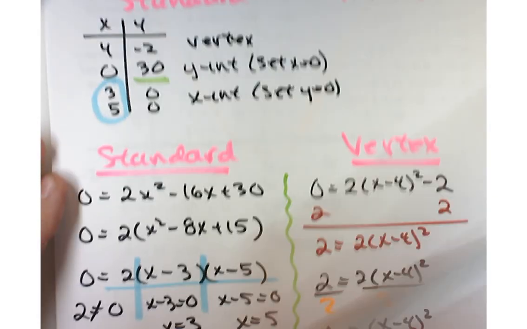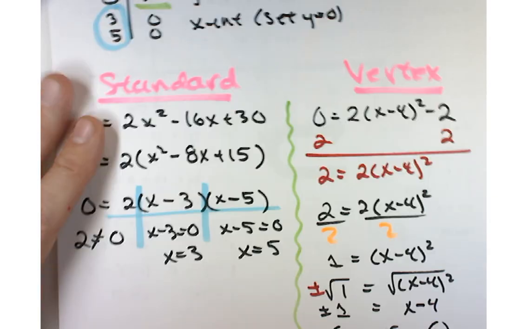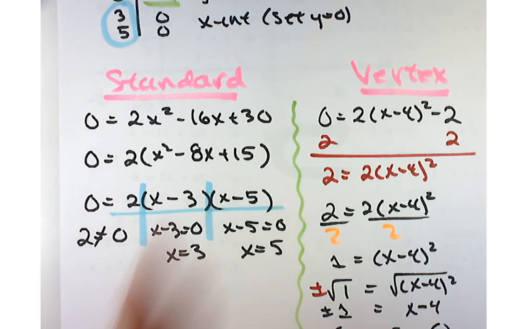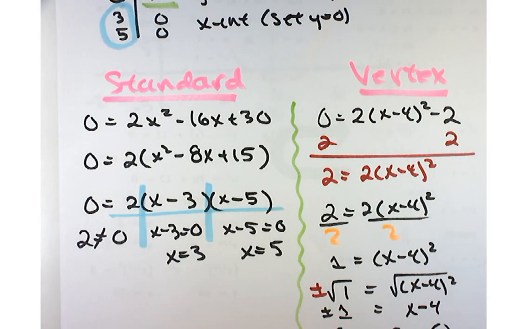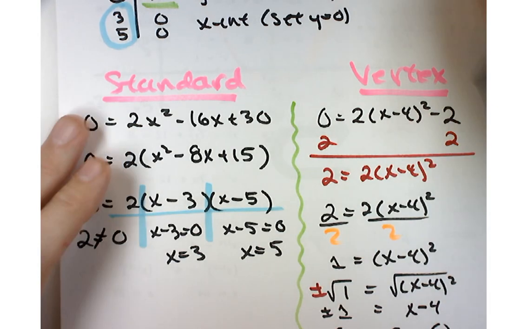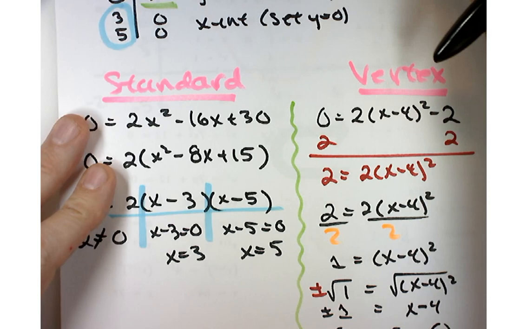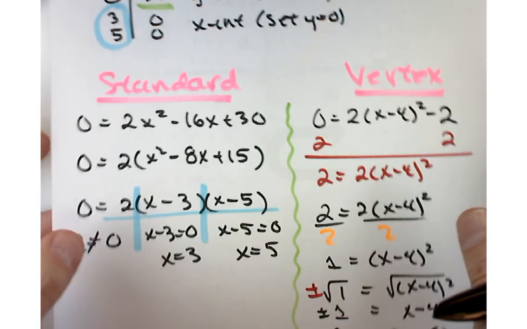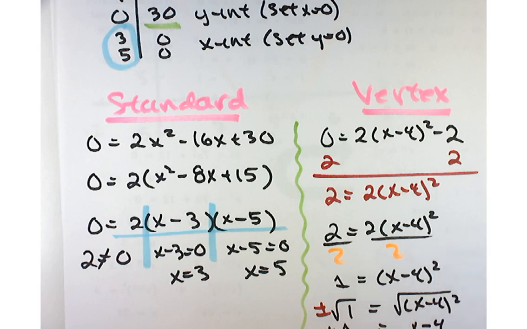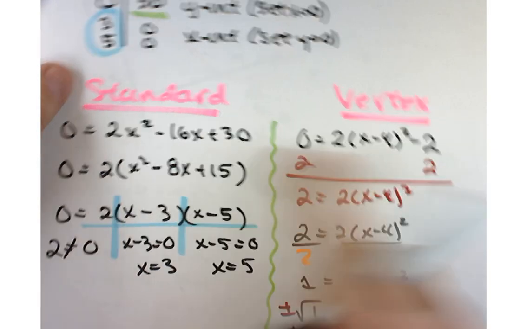So there's a couple ways to approach this. It kind of depends on what form of the equation you're given. Are you given the equation in standard form, or are you given it in vertex form? Okay. Now, one of the problems I want you to be able to solve is putting this into vertex form.